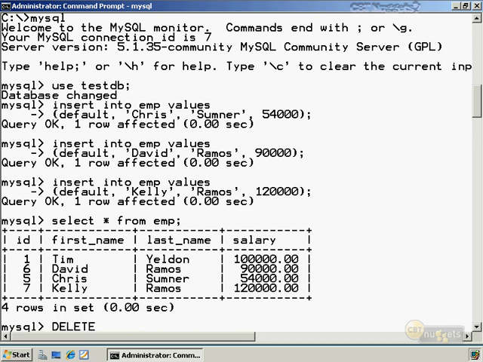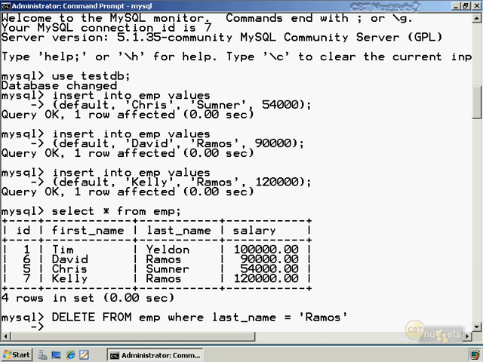So we could say delete from emp where last name equals Ramos. Of course, if we just execute this batch, we're going to lose both David Ramos and Kelly Ramos from the table. However, we learned that we can specify order by. In this case, if we needed Kelly to come first, how could we do this?